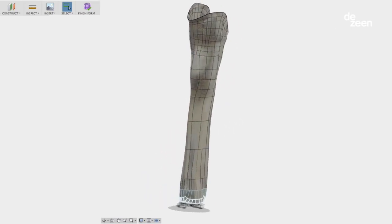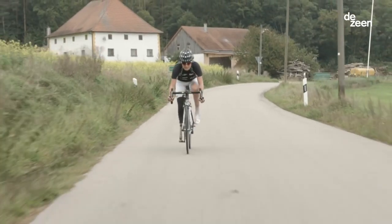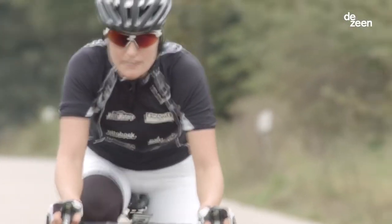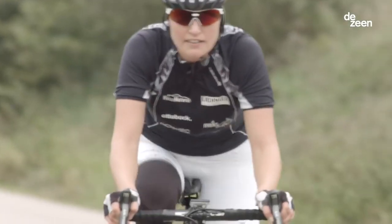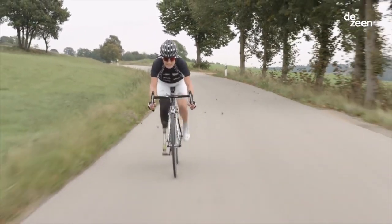The new technology is great for me to establish a new cycling leg and to be competitive, but my big goal is really to open up the sports world for the average amputated person. It makes a big difference if you have been amputated and then you still have the chance to be active, to be self-confident, to enjoy life and not to give up.